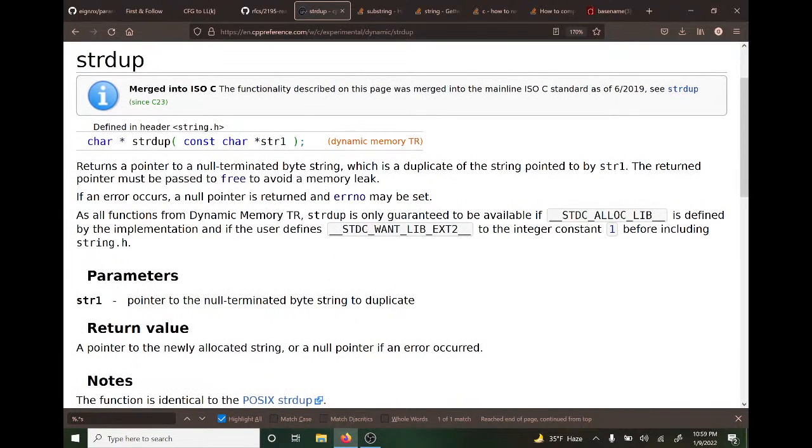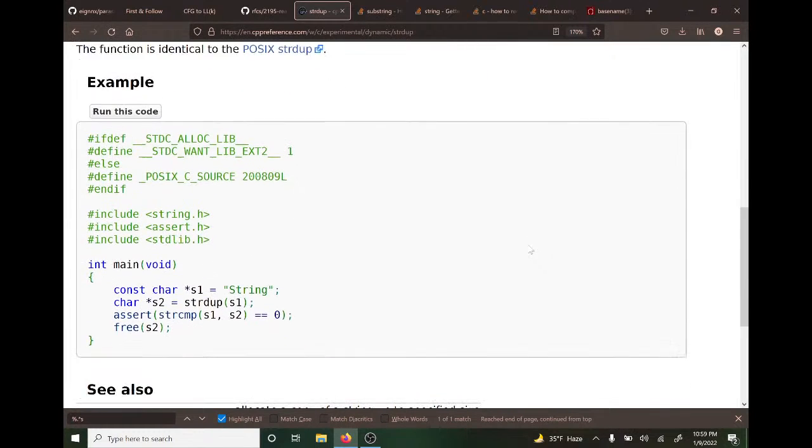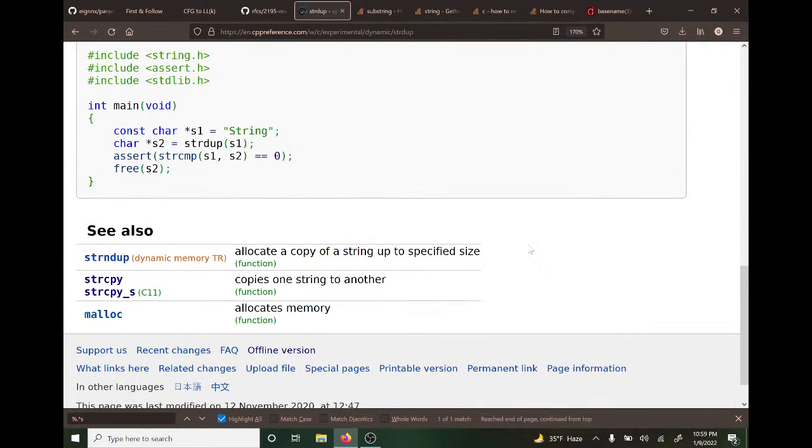As with all functions from the dynamic memory TR, strdup is only guaranteed to be available if the standard C alloc lib is defined by the implementation, and if the user defines the lib extension 2 to the integer. Okay. strndup.